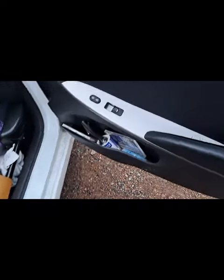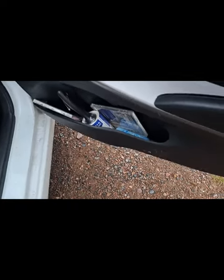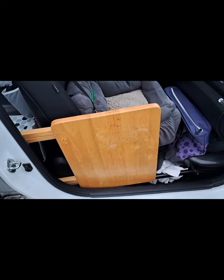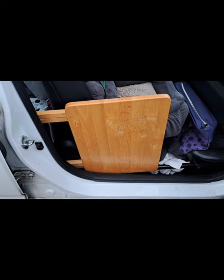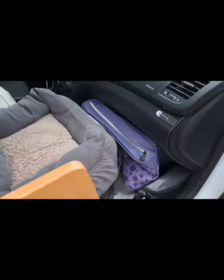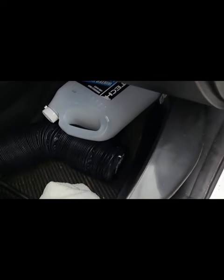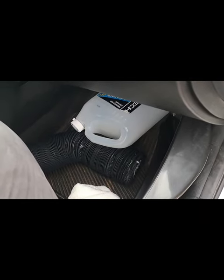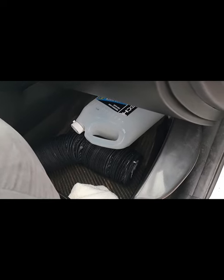So this is the passenger side. Down here I just have some little things: a lint roller, one of my CDs, some Febreze. This is just a regular TV table tray, but I'll be using that like if I want to set up to cook something, boil water, or anything on a day trip — and it fits just perfectly beside here. Archie can put his paws up there so he can look out the window. Down here is just a cooler bag. I don't need a hard-sided cooler yet, but this will work great for keeping drinks or sandwiches cool. I have a shovel there for wintertime in case I have to dig snow out of the car, and I have a vent thing down there for getting air conditioning or heat into the back.